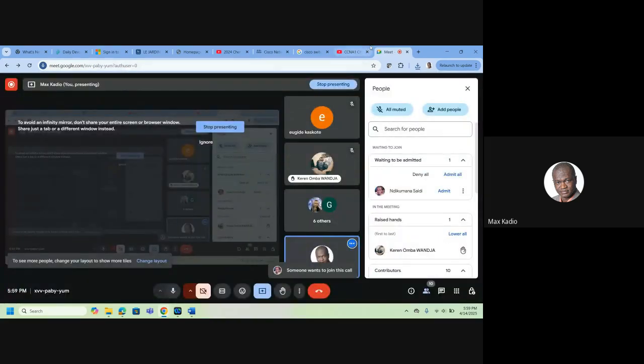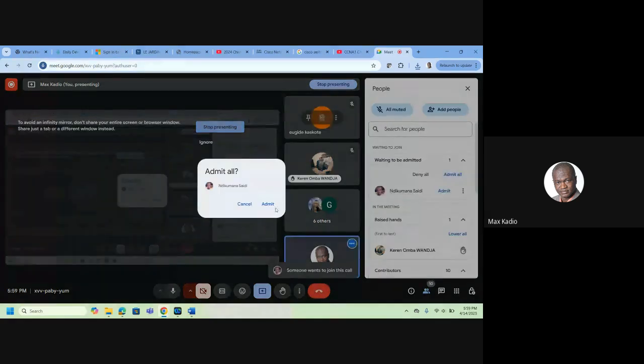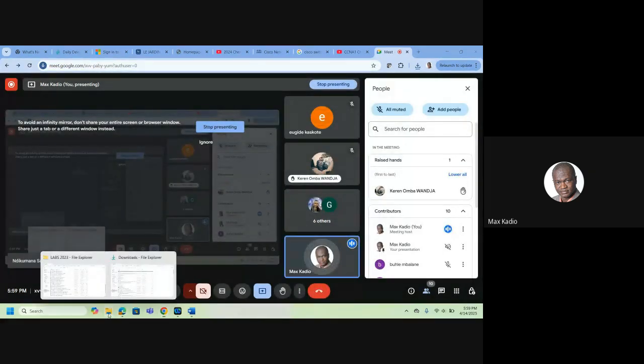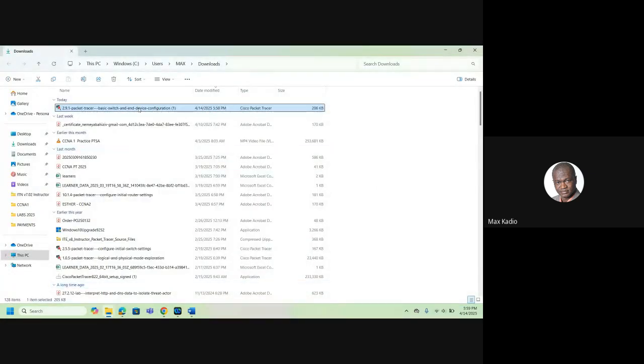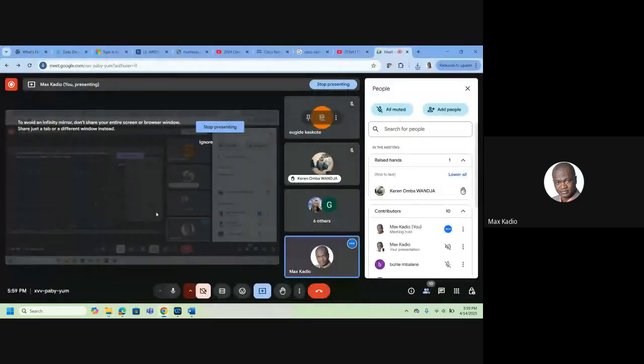It's somewhere in my download folder, and I can open it. To open it, you just need to double click. Then you wait.